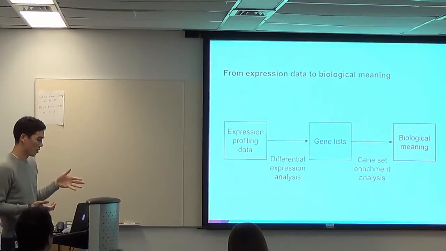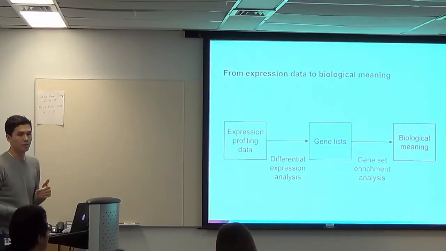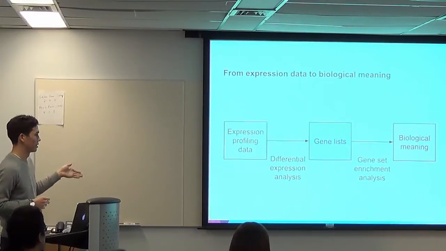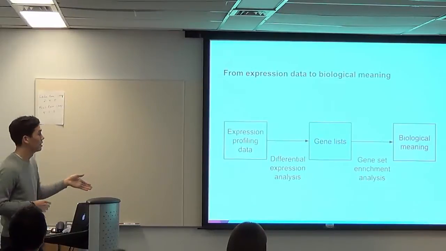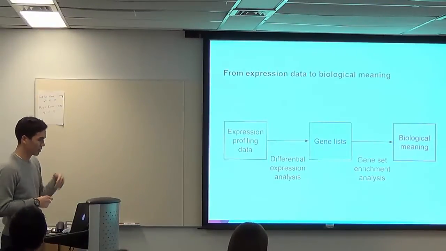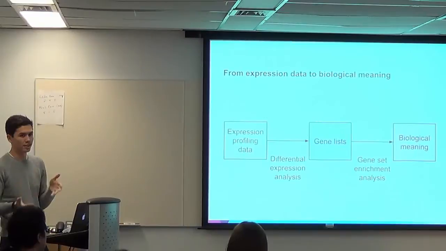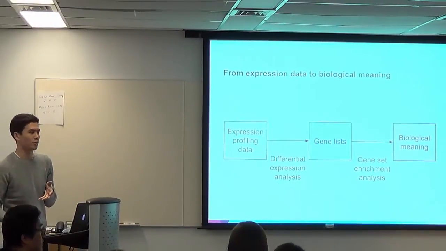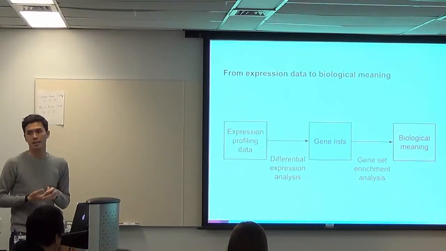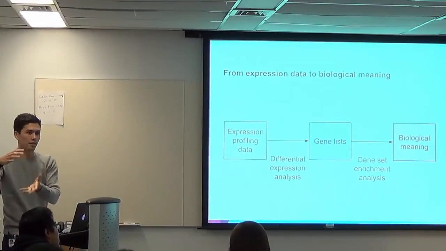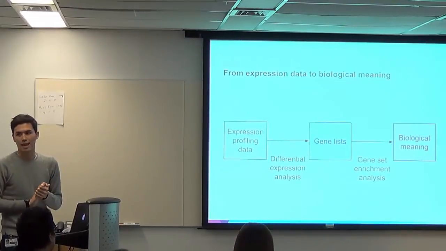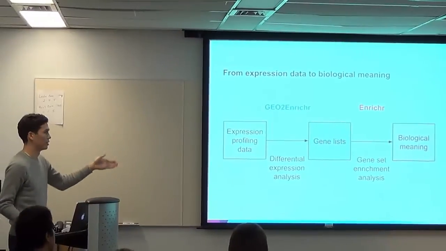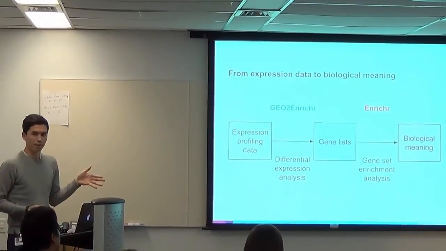And then if we want to actually know something about the effect of the drug, we might want to ask which genes have been regulated. And so you can perform differential expression analysis, and you get this ranked gene list. And then finally, you can take that list and perform gene set enrichment analysis. So you can take these gene sets, which represent prior biological knowledge, and you can score them against this gene list, seeing for genes that are in this gene set if they're at the top of that ranked gene list. So the two tools that we're developing, Geo2Enrichr and Enrichr, fall along this pipeline.